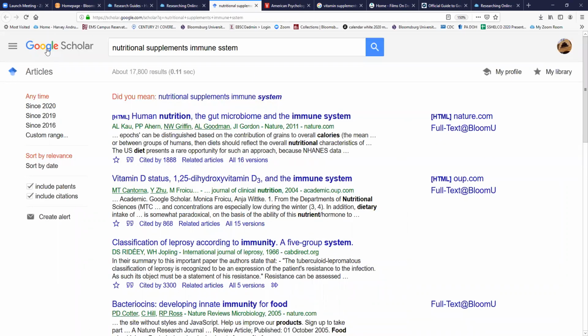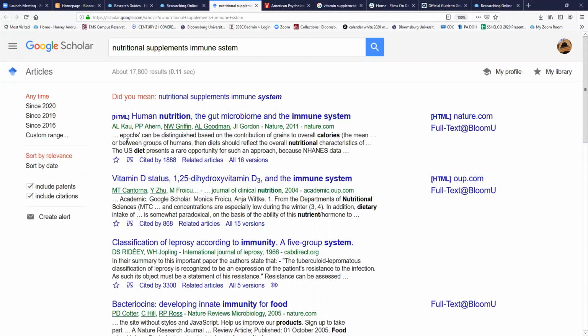If you have not used Google Scholar before, Google Scholar is a subset of Google that includes just scholarly research, essentially. And the way that it is sorted is items that have been more frequently cited by other people, indicated by the cited by. And by the way, these are clickable links, so you can see who cited them.